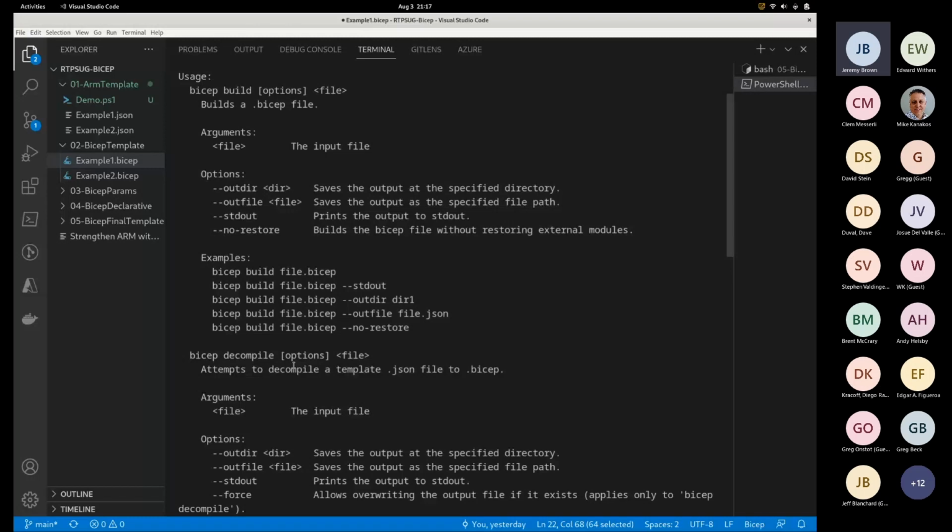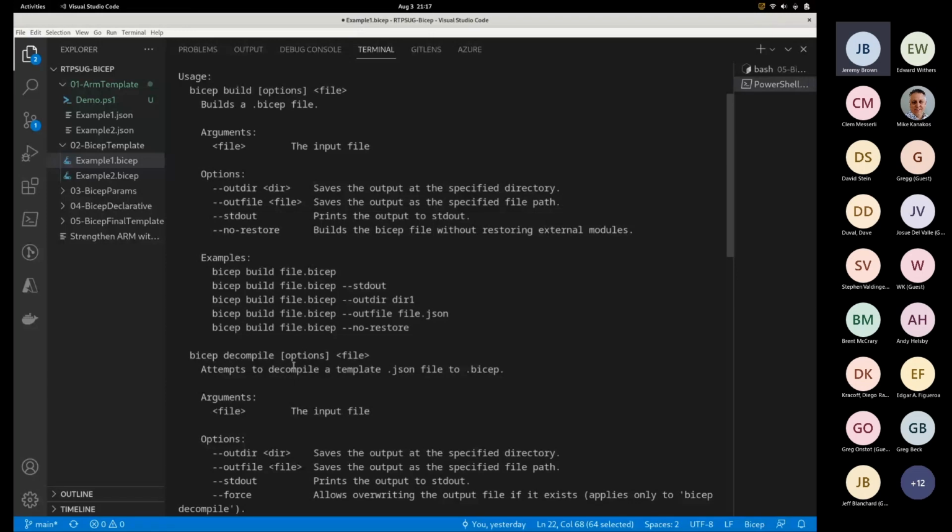It might miss a piece here or there, but they're usually pretty small things that are easy to identify and fix. It doesn't generate just a large file of trash that's not useful to you. Most of the time, it just works, and it'll build the Bicep file correctly from the JSON.